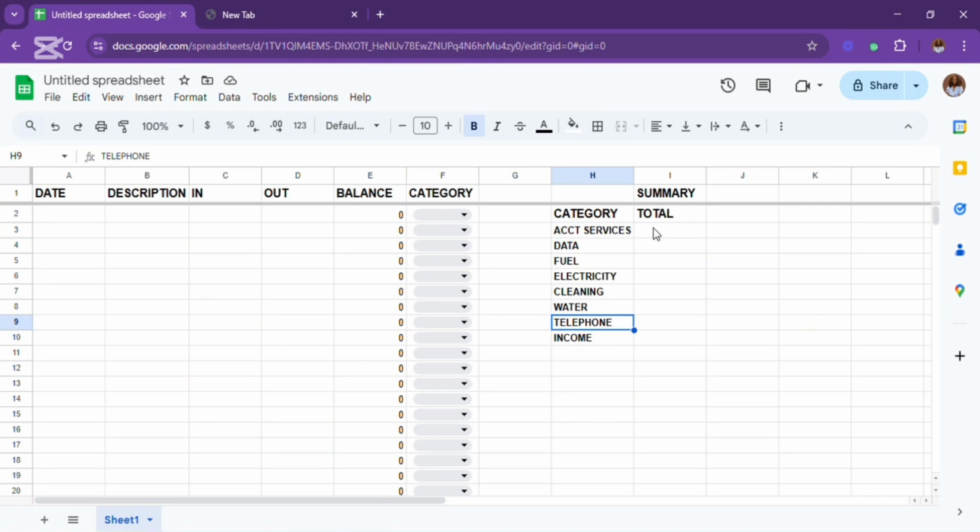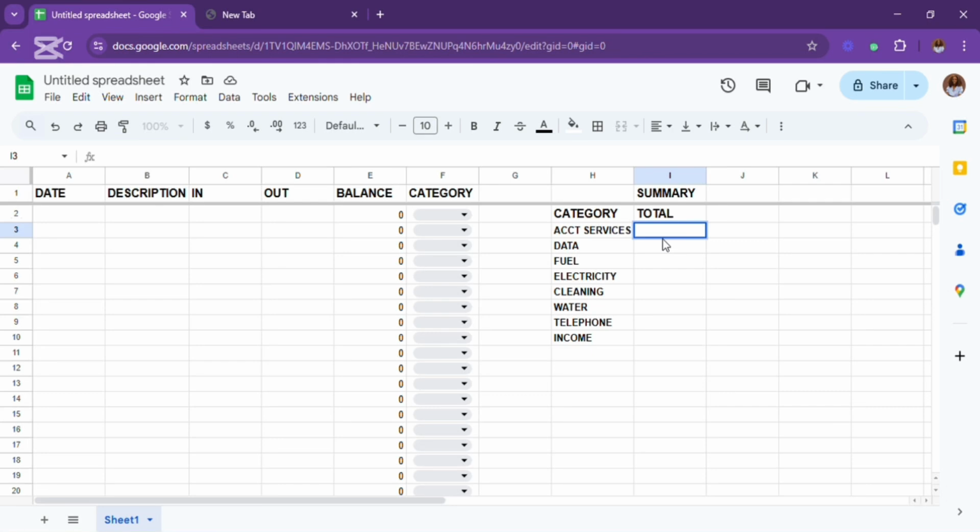So now we are going to be using a formula to get our totals, because if you do not get it right, it is not going to work. So we're going to be using the formula called SUMIF. So we are telling Excel to sum our out, because this is an expense tracker, so it is mainly for the money going out, but we're also going to do the same for the in.